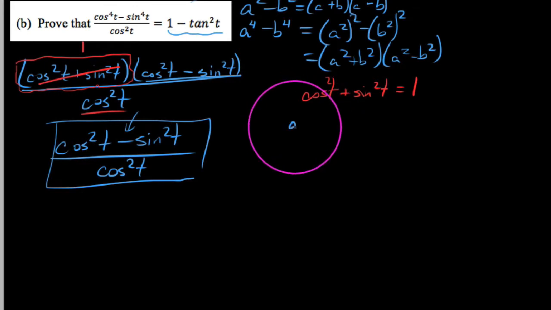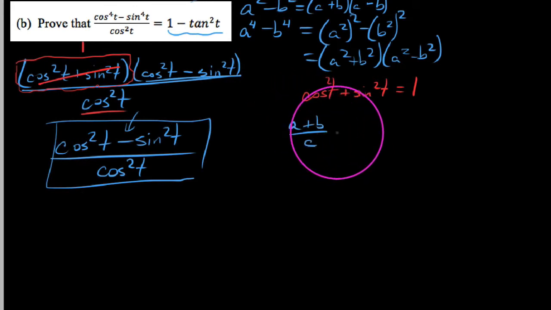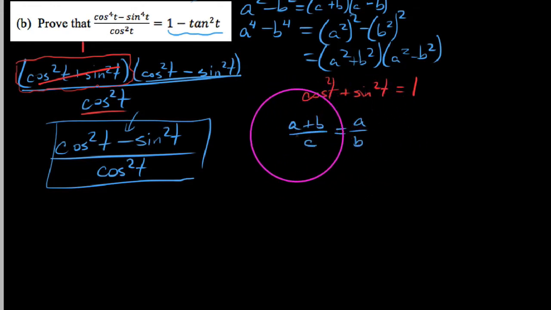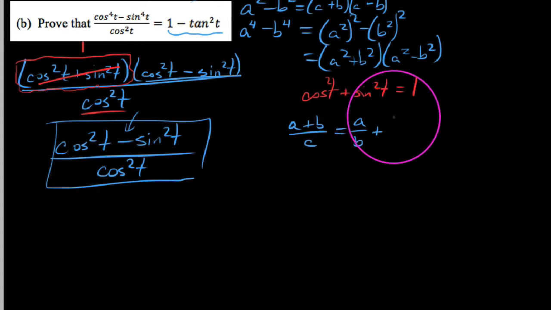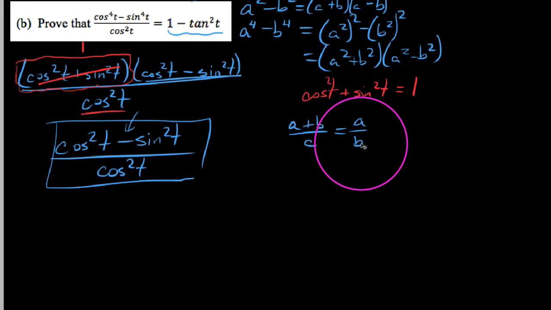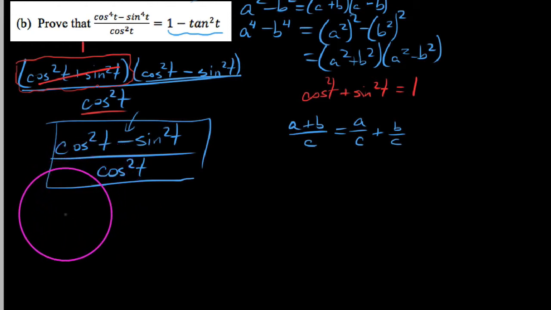But the bottom line is one more quick algebra plug here. If you had a monomial divisor like a plus b over c, this is able to be rewritten as a over c, so the first term over the divisor, plus now the second term on top over the divisor. Oops, that's not supposed to be a b. It's supposed to be a c. A over c plus b over c. So in this instance, we're going to use this monomial divisor to rip this apart. And so we can now say this.